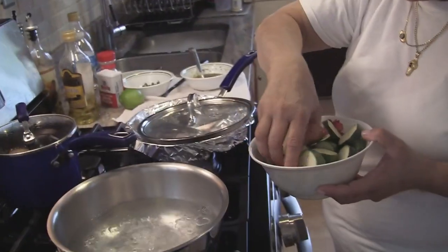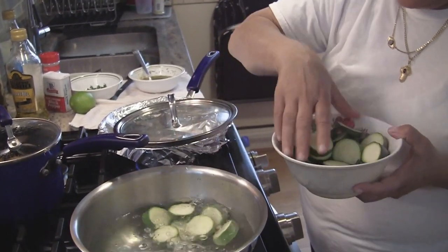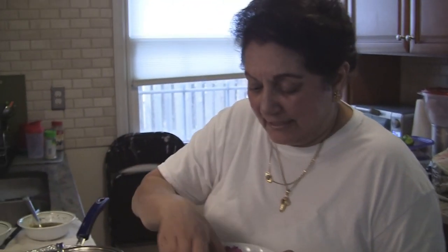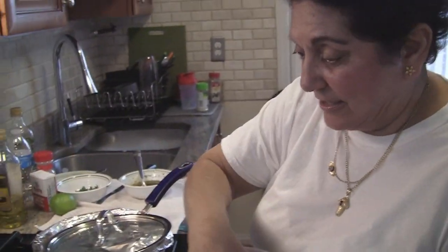Okay, the water is boiling, and I'm gonna put the zucchini in, okay? How long do you boil that? Oh gosh, I don't know, until it boils. I don't time, we don't measure here and time things, okay? Do you put anything else in with the zucchini? No, I put it later, after it's done.